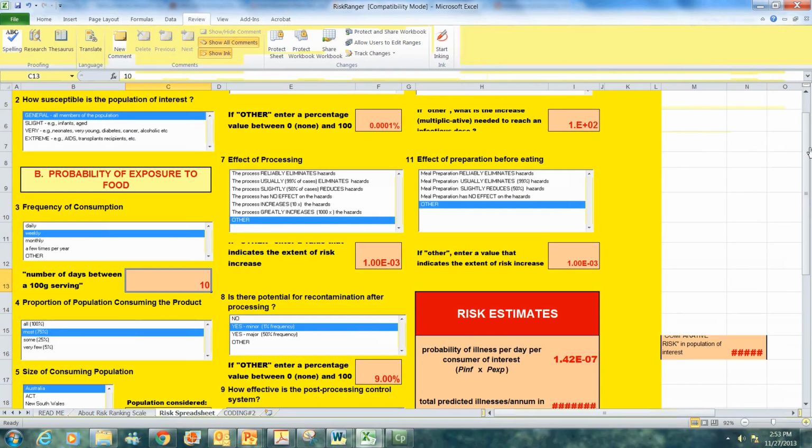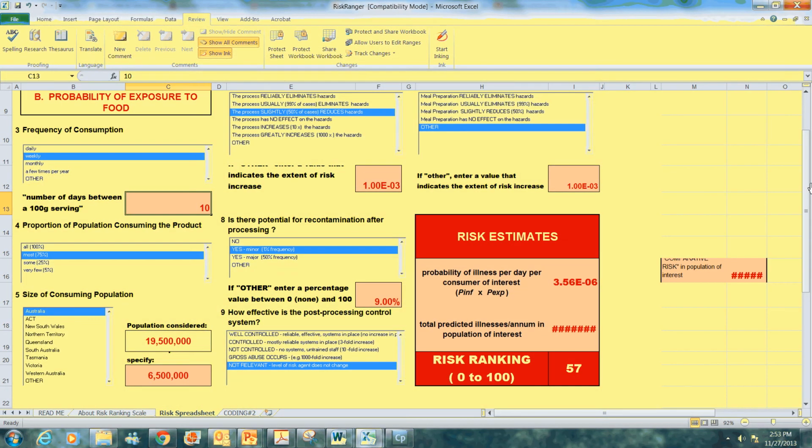Well, cooking reliably eliminates the hazard, but let's say we know that a lot of people don't cook chicken properly, so we'll pick the process slightly reduces hazards. Okay, and now as we move down, is there potential for recontamination after processing? We'll say yes, but it's minor. You might take the cooked chicken and put it back on the bloody plate.